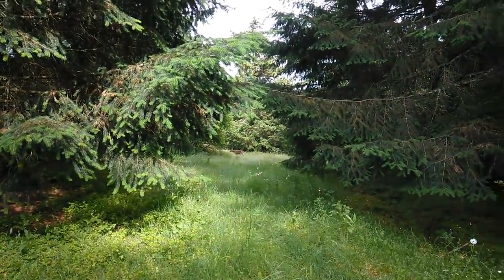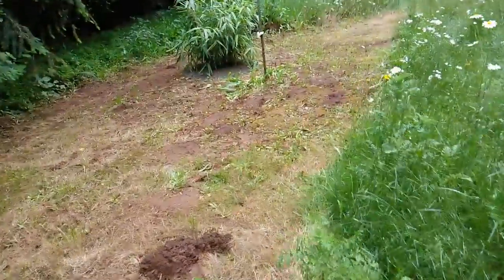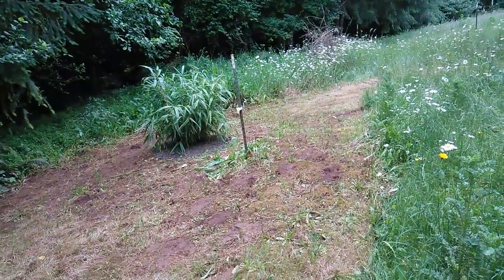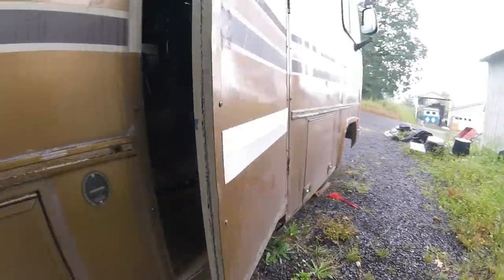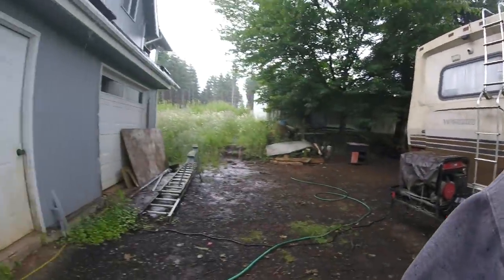Hanging out near the RV. Boy, it is nasty out. Kind of enjoying it though. Was doing my pacing back and forth, thinking and stressing. Got to go into town here, try and find a local storage unit and start hauling a bunch of crap.